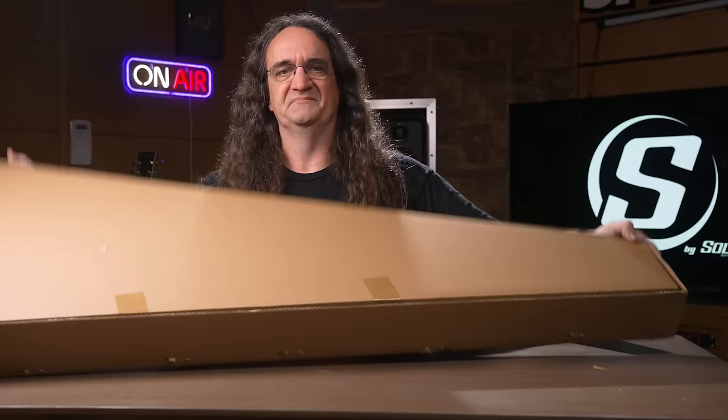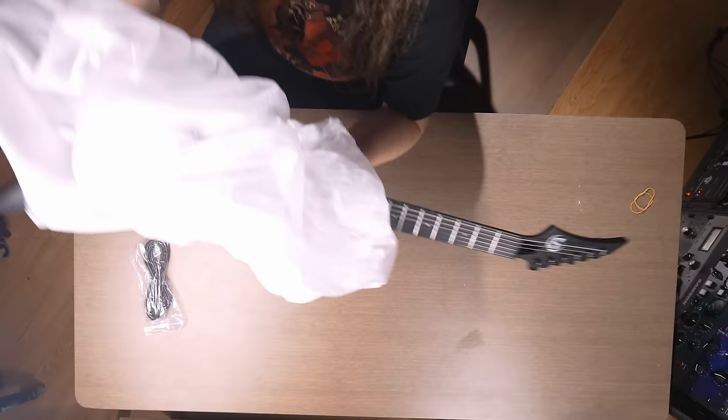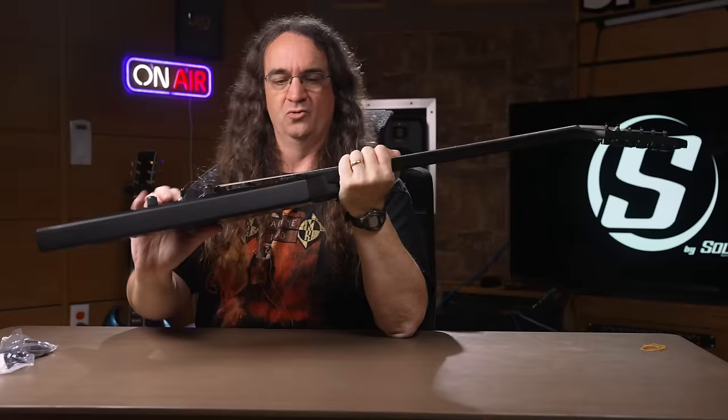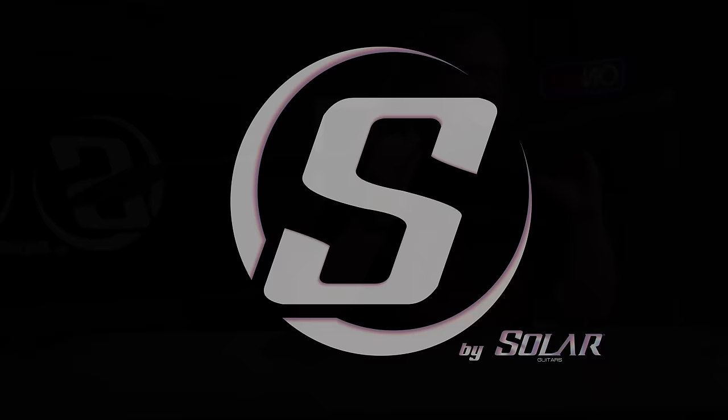Moment of truth — let's see if this lives up to the hype. We get a gig bag. There's actually a little bit of weight here. Being that this is designed with a beginner or budget player in mind, the fact that it comes with a gig bag is a very nice touch. Maybe at one point we'll actually get to see what the hell this thing looks like. Wow, look at that. That is freaking gorgeous. Harley Benton, I hope you're taking notes.